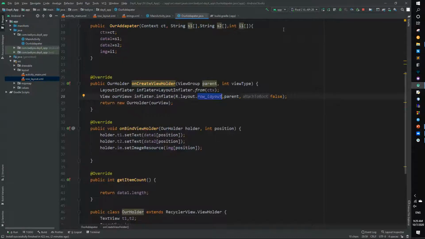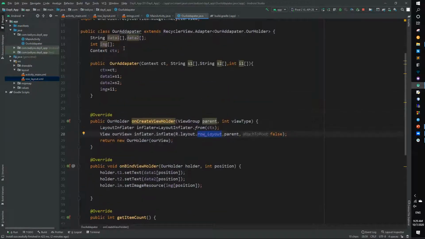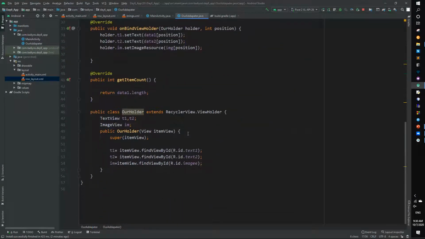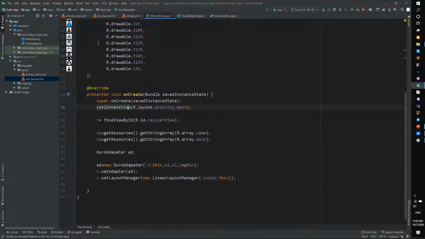So what's the problem here? We have a context and we already have the data. Let's check in the main activity.